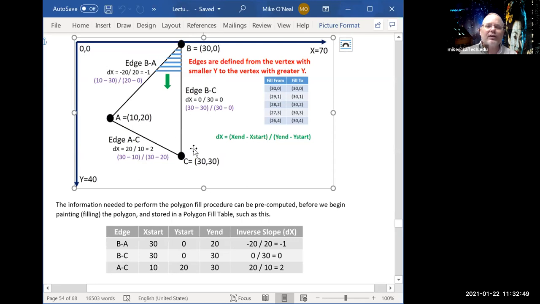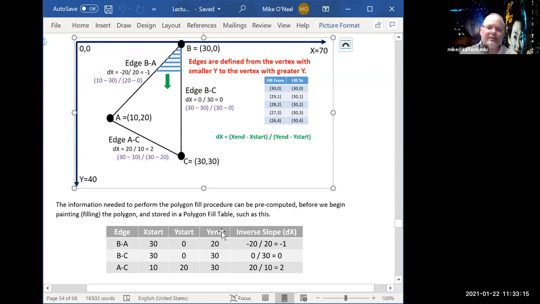Well, you got a 20 and you got a 30, 20 is smaller, so 20 is the y start value, right? And what's the associated x that goes with that? 10. Okay, so this is the xy of the starting point of edge BA, this is the xy of the starting point of edge BC, and this is the xy of the starting point of edge AC.